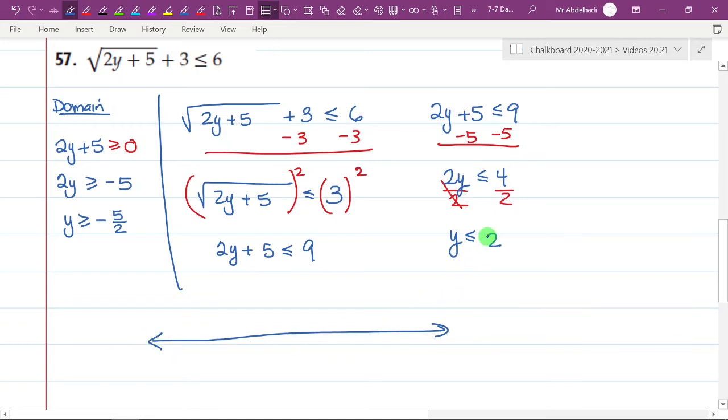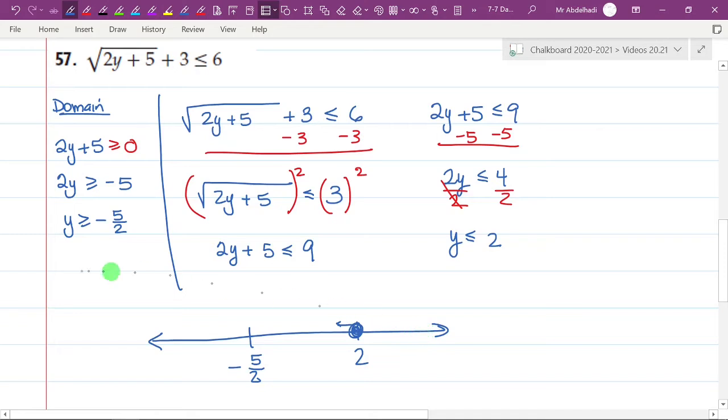Okay, our real answer. First of all, what's higher, what's lower? 2 is higher than -5/2, so we'll put the 2 on the right, then -5/2 on the left. So this is actually -2.5 in decimal. And we're going to be going to less than, so to the left and closed circle. So your answer is going to be closed circle to the left. Now, if we didn't have the domain to worry about, we would just go all the way down to infinity. But we do have to worry about the domain. So let's just temporarily do that.